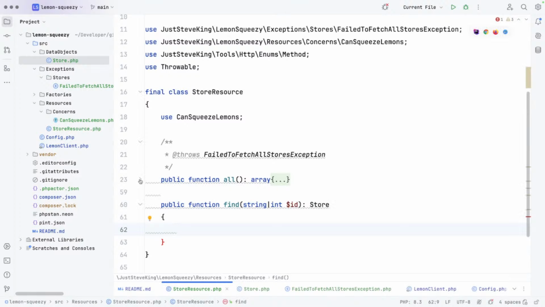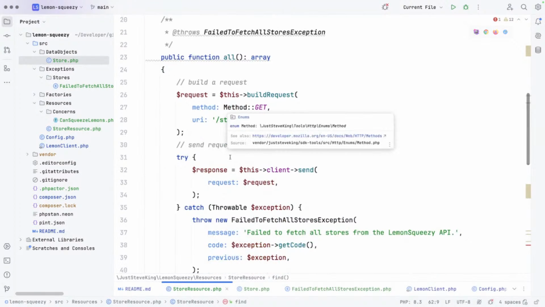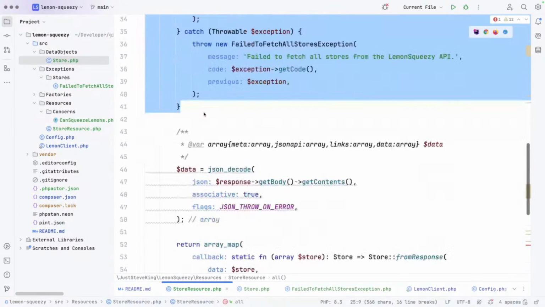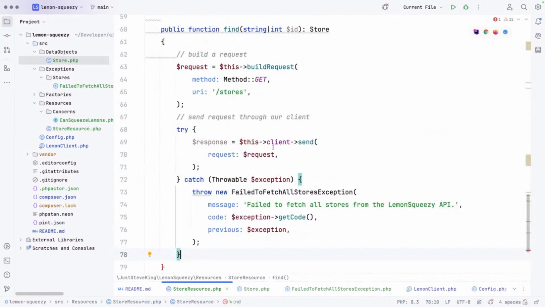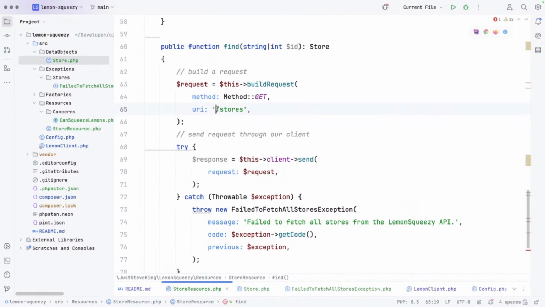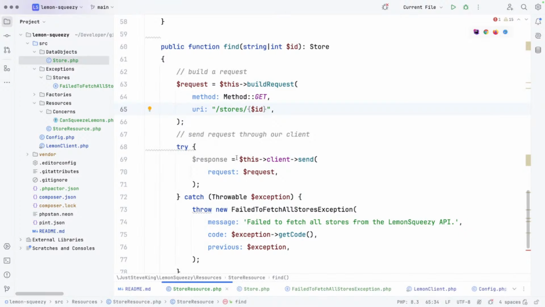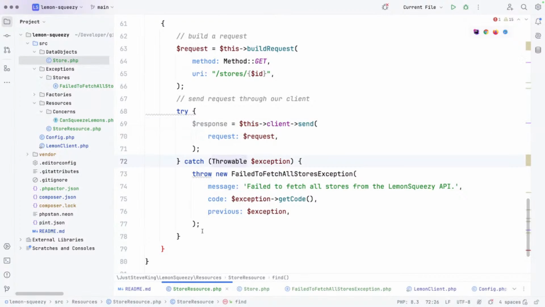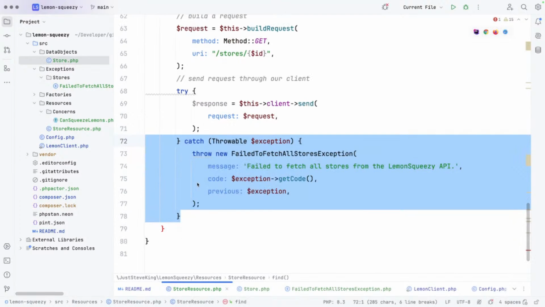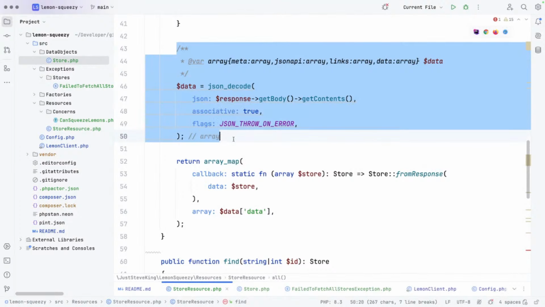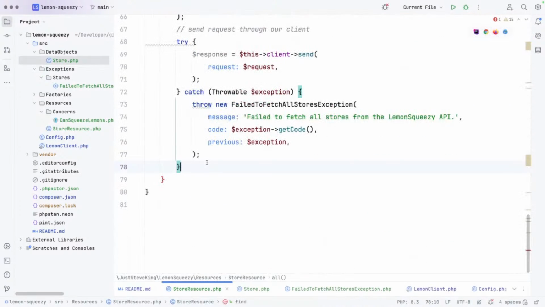So we build the request, get the response, and potentially fail. This is kind of the repetitive part right now. Like, we're going to do something kind of similar. The only difference is we're changing the URL, and we are going to put in the ID. Still doing a get request. We're still going to get the response and potentially throw an exception with a message. And then we're going to work with the response. So we're going to basically get the response in the same way.